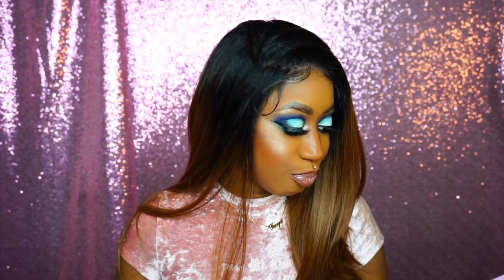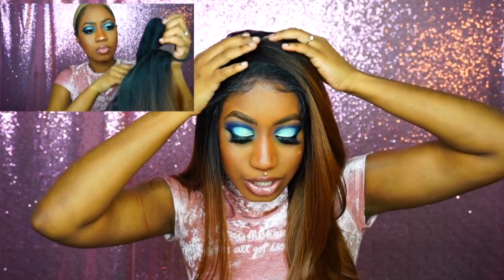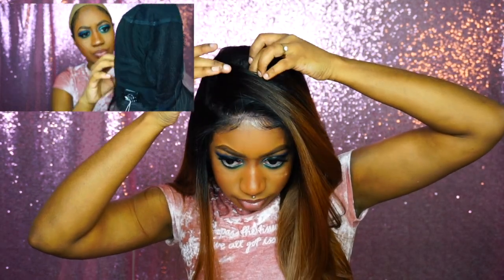Let me tell you about this wig while I show y'all how the cap construction looks. She is a full lace wig — mind you — however, I don't like when they say full lace wig because it's not full lace. Let's just be honest here: the lace stops right here. It does go from ear to ear but it tapers off, so you get about two inches on the side and about four inches in the middle. That four-inch parting space is perfect for me — I don't need my part going all the way back.